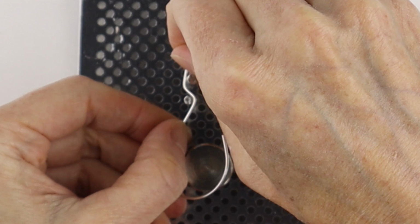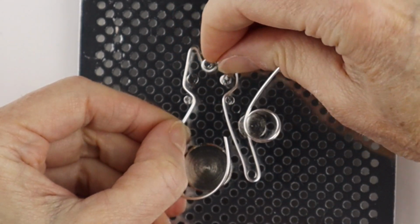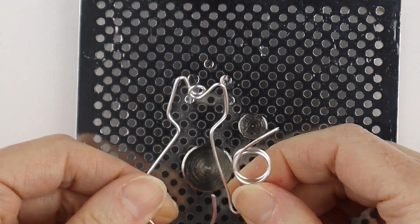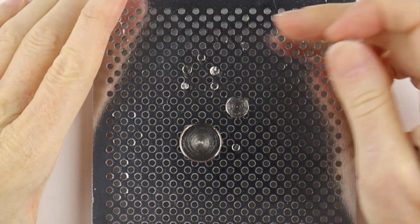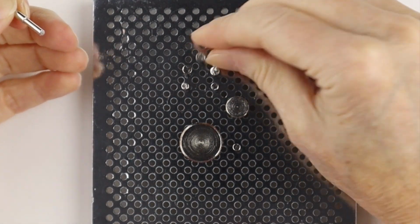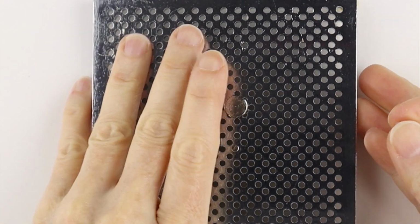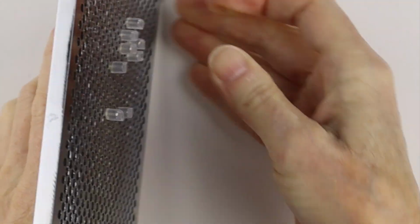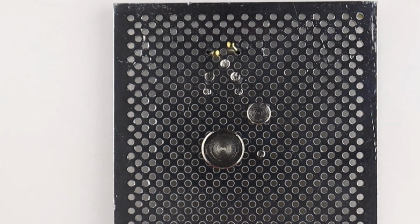And then what we want to do to remove it is you can just remove these nails and pull it off to finish it. If you don't want the loop at the top, just remove the smallest peg and put the second smallest peg in there. And always be sure to put your little plugs on the back. We'll put the nails back in there.